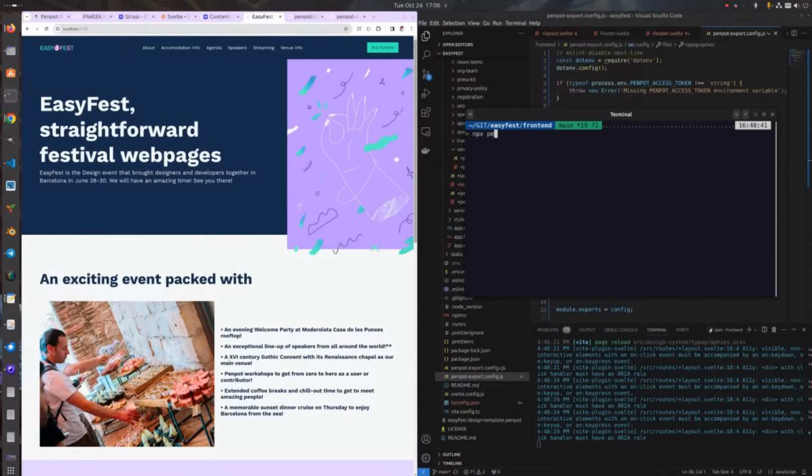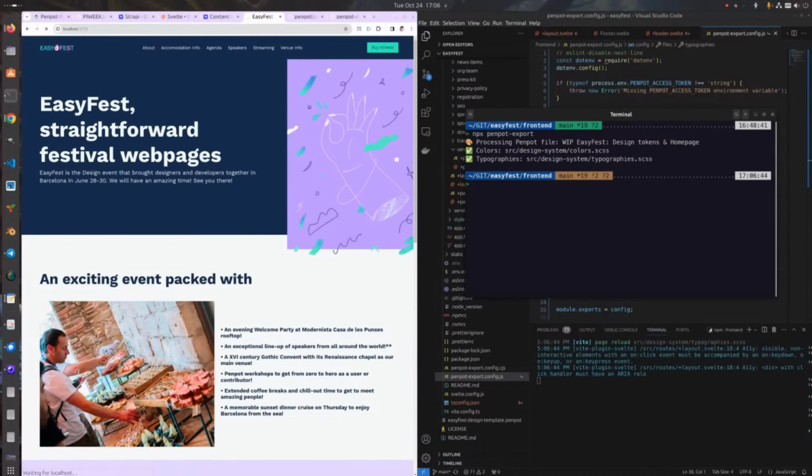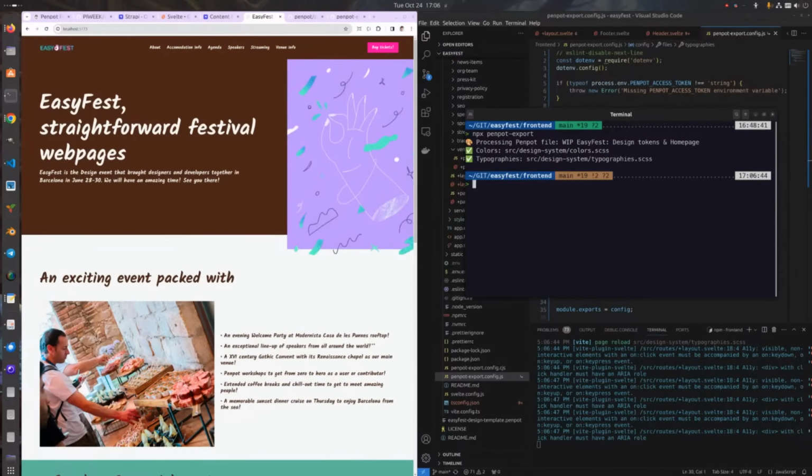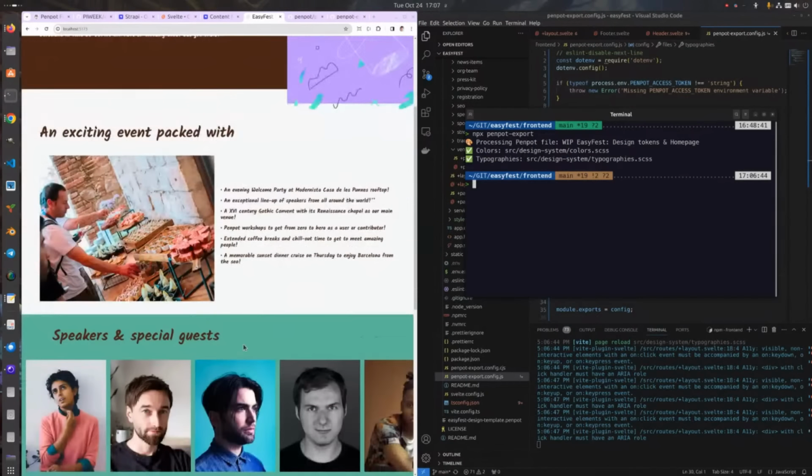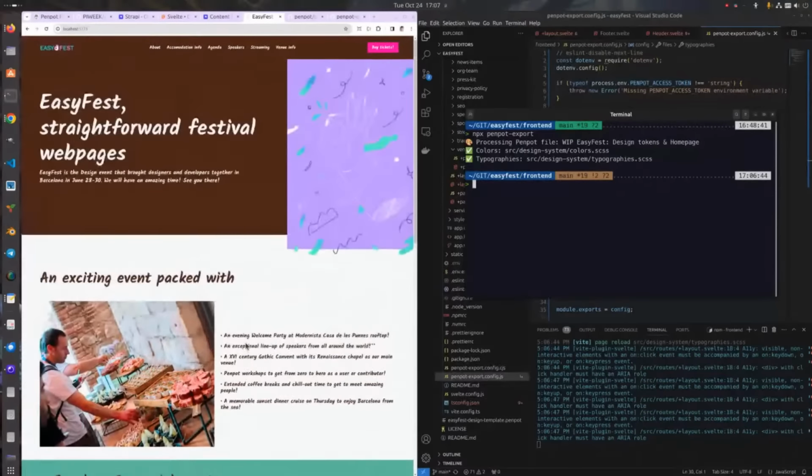So I'm going to execute this command, and don't blink because you're going to see a lot of changes happening, colors, typography. You're going to see many changes. So I execute that, Svelte reloads, and bam. You see a lot of changes. That happened. There was a change in that color. There was a change in the typography, all these colors. There were new styles applied.